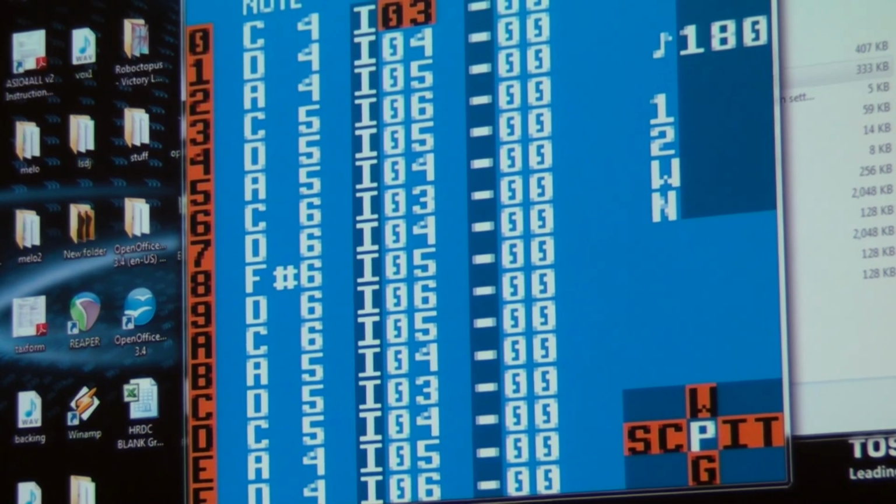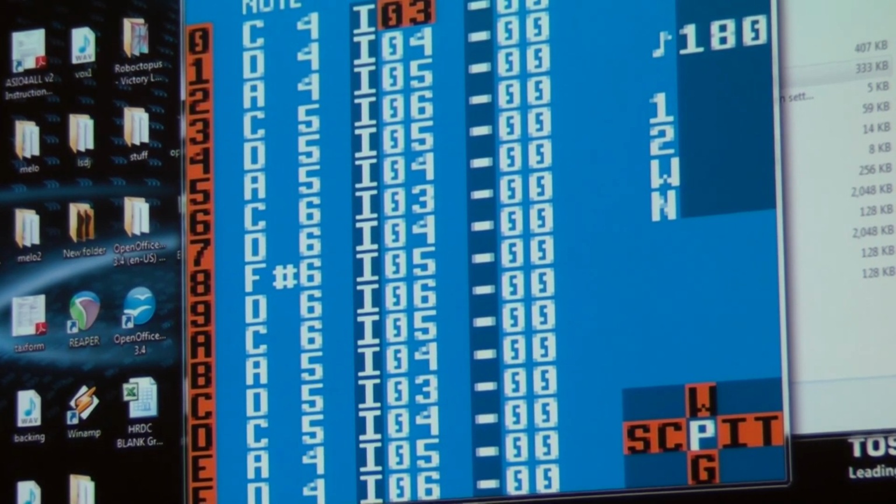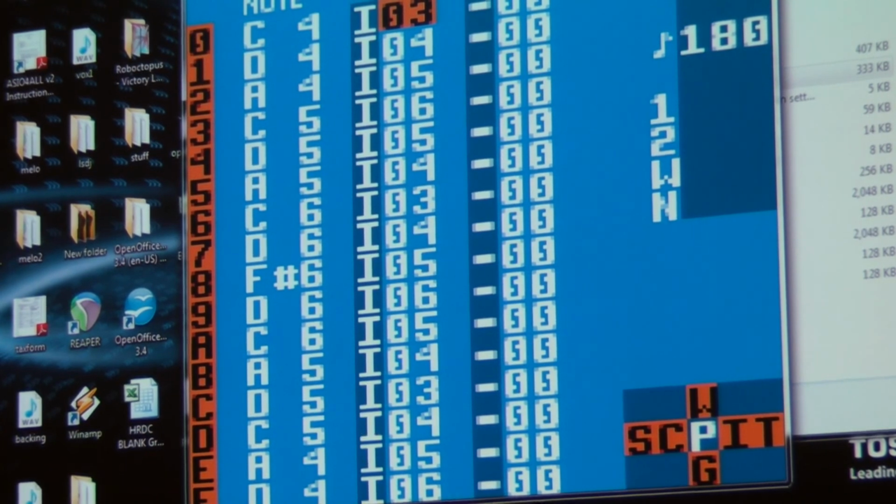The other thing I'm going to do right here after I play it is you'll see that it's a lot of notes at once. Since I can't play a chord because I can only play 3 notes at a time, what I'll do is cycle through a ton of notes really fast, and I'll give the illusion of a chord. And this is called the arpeggio. It's something that's very big in chip music. And so I will show you what that sounds like.